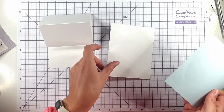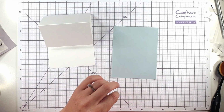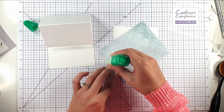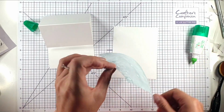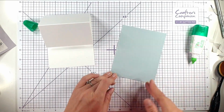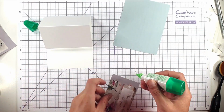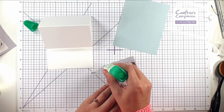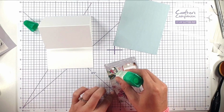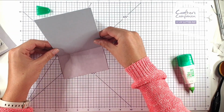So then I've got a 5.5 by 4.25 inch piece of cardstock as well. I'm just going to glue on this piece of 5.5 by 4.25 inch paper that I've got from the pack. And so then this is going to be our card front. And then I've also got this piece of pink paper that I've cut from the pack, and it's 4.25 inches wide so that I can stick it across the front bit in the inside of my card. So that will stand up like there.